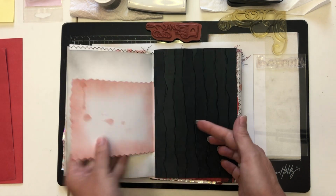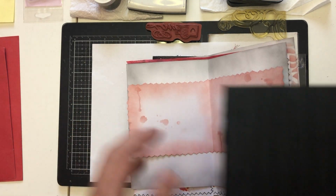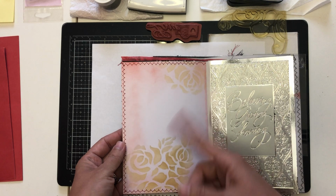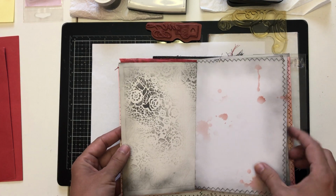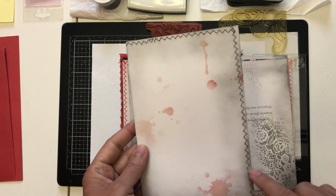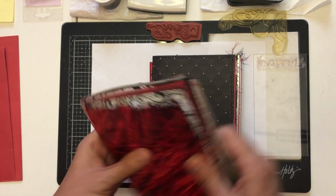I inked up some of these, and then on some of them, whoop, the whole thing just flew. So on some of them I just stenciled things, and then others I just sewed, stenciled either gold, red, or black. I stuck to those colors. And here you can see I stenciled that. I'm going to cover that up. Stenciled and sewed around. So that's pretty much what I did through all the signatures.